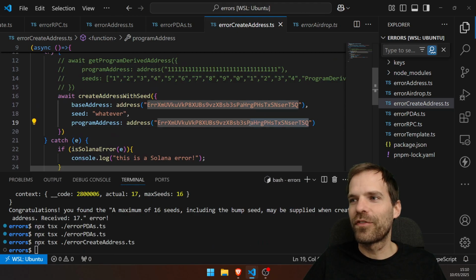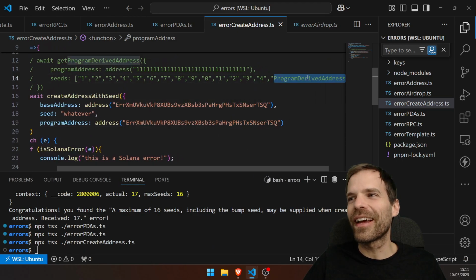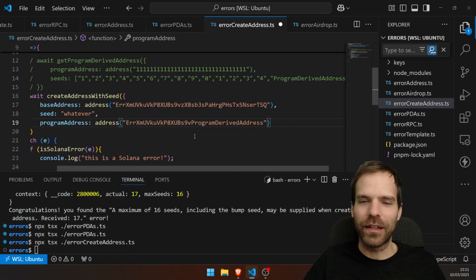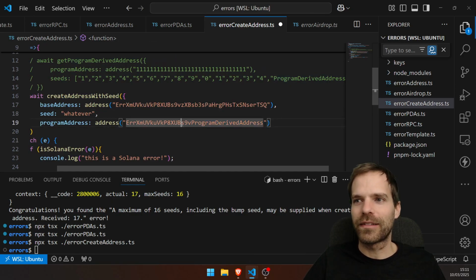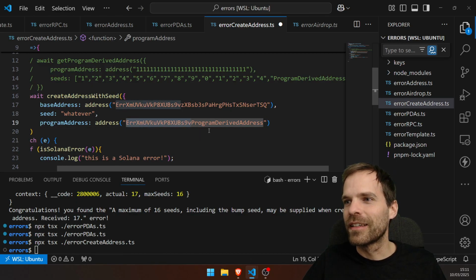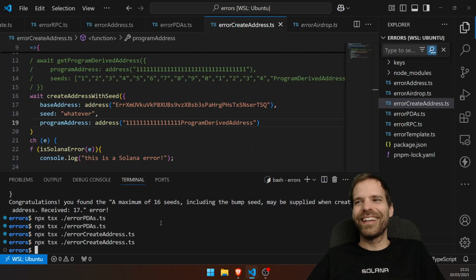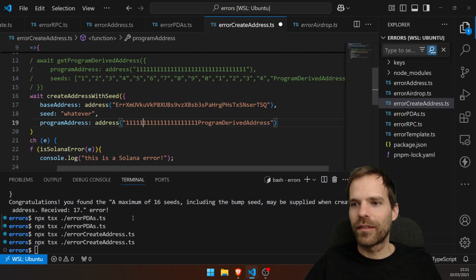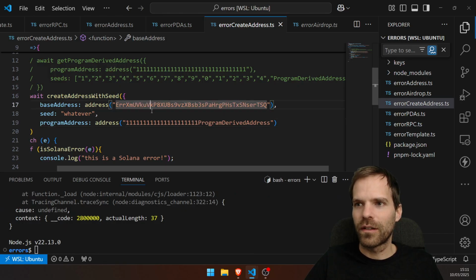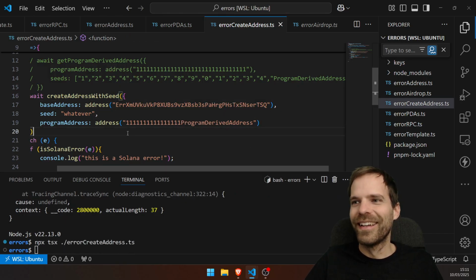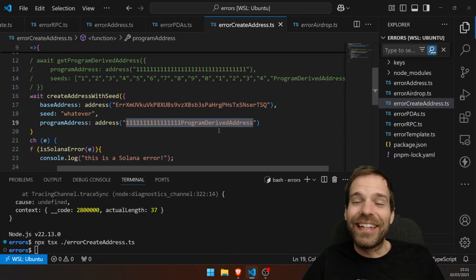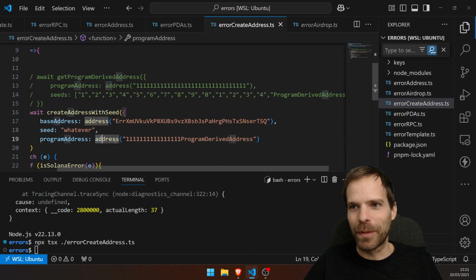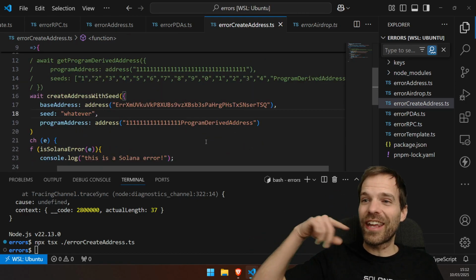But the last few bytes, and it's not enough that I do this. This would be too easy, because this is still base 58 encoded, so it gives me something completely different. But it would even be valid, if it's long enough. Something like this, maybe. Yeah, this even works. Nice. This is a valid address, but it doesn't actually have the bytes. So we need to do that a bit differently. We need to get an address that actually has the bytes.